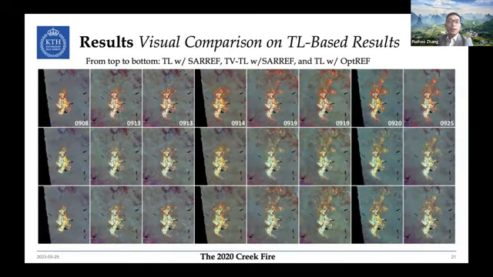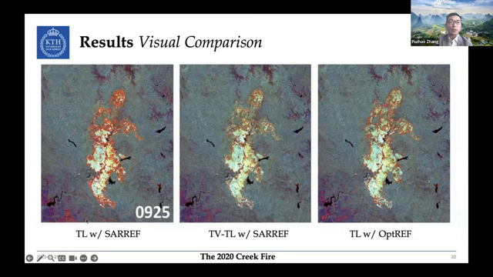And when we apply the trained model on the full progression, we can see the first row shows the SAR-based results with SAR reference without the TV regularization. And here with TV regularization, you can see the red dot noise was removed significantly, and the burn area can be quite well highlighted and detected. The last row is the optical reference based, and these two achieved quite similar results. To have a closer observation, it looks a bit noisy here because we have polygonized the results, and we can see fewer red polygons here. It means that the noise was reduced.